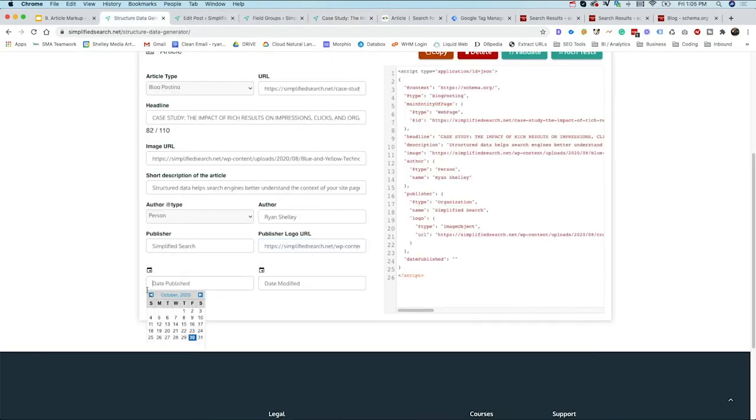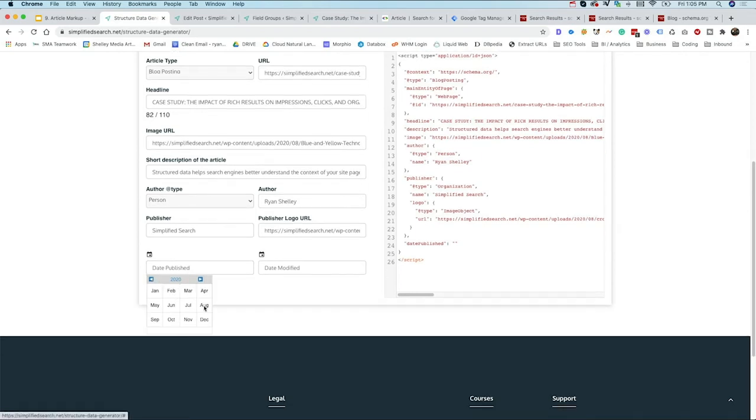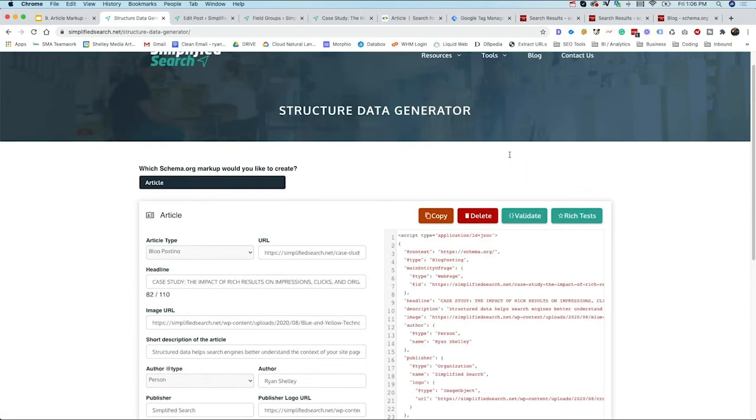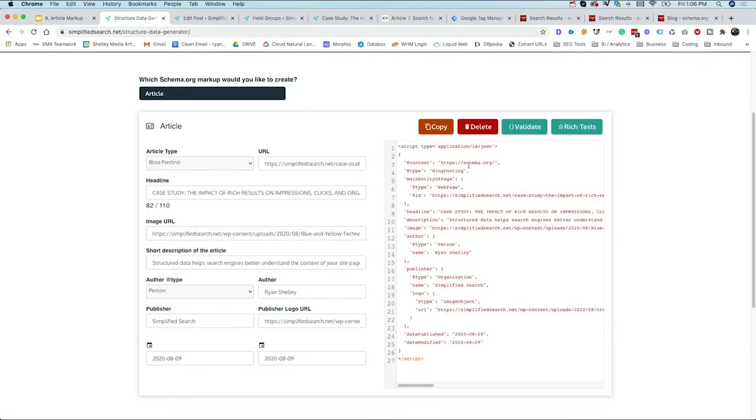So we can just do our date picker here. August 9th. And it was last modified that same day.